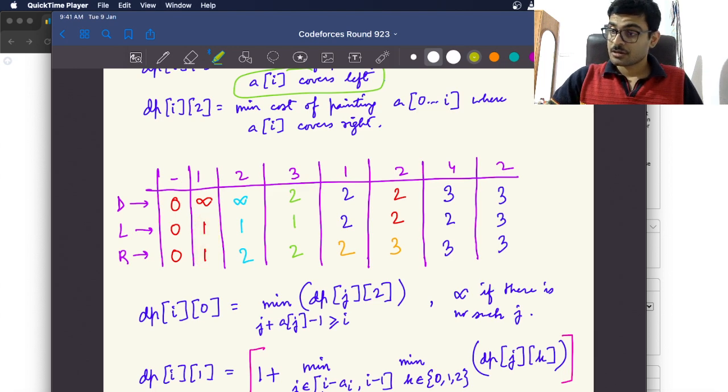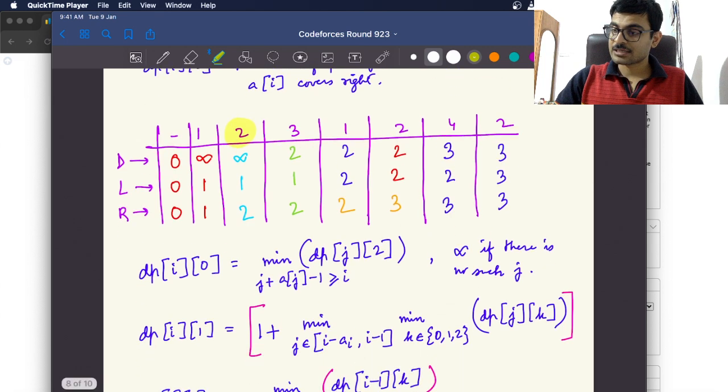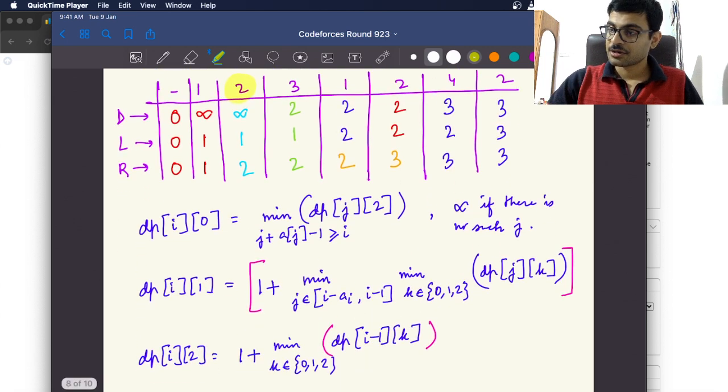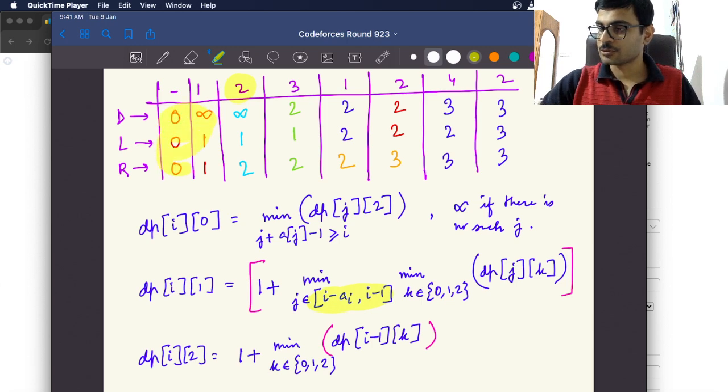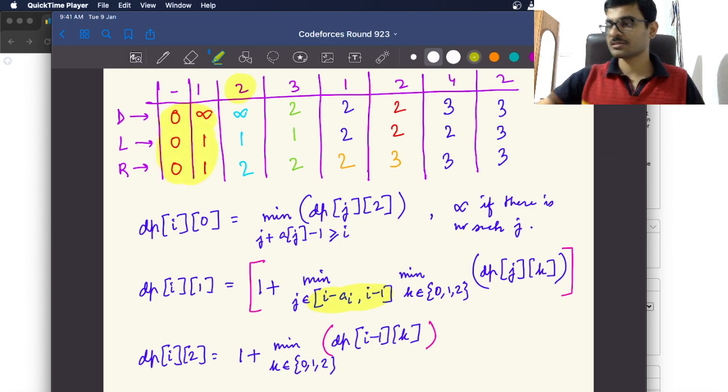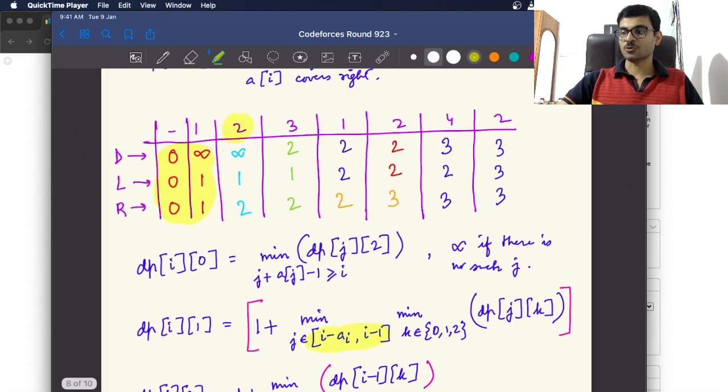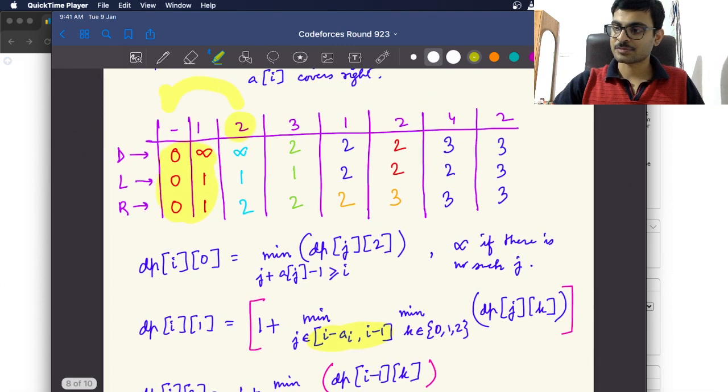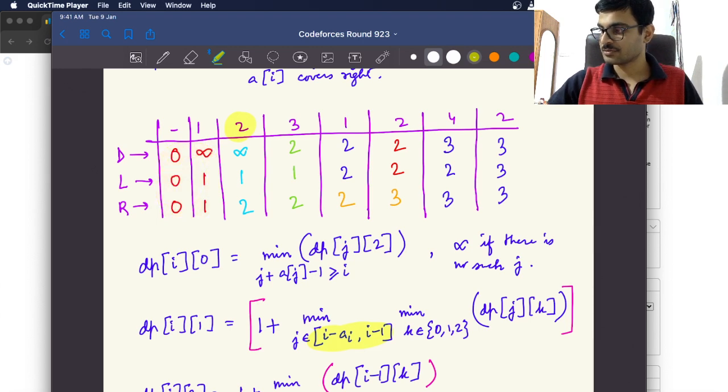And if you choose them left or right, you will get the same cost, that is 1, and it is possible. Now with 2, applying the same formula, I can say, okay, if this goes to the left, then from i minus ai to i minus 1, that means out of these values, i minus ai basically means this index minus 2. So minus 2 means this particular column. So from here, basically the minimum value is 0. So I'll take 0, and 0 plus 1 gives me this 1.